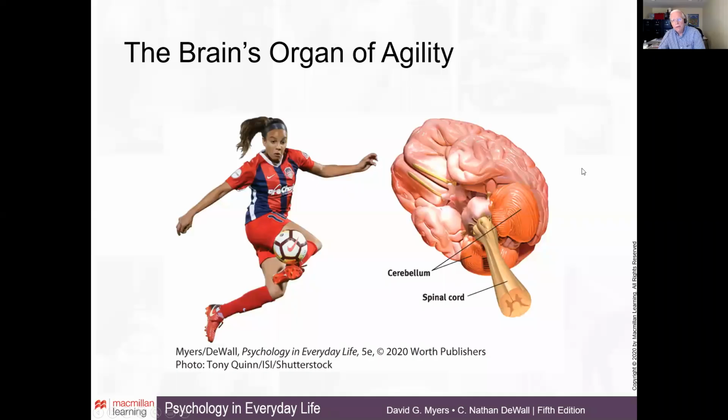Another interesting area of our brain is the cerebellum. As you can see, it's at the base of the brain, about the size of a baseball. And it helps to regulate coordination. And as we'll see later, it's also involved in the storing of unconscious memories involving motor memories and also memories learned through a kind of learning called classical conditioning.